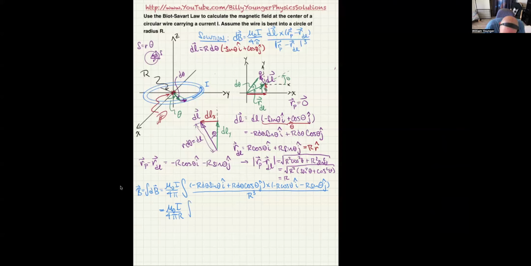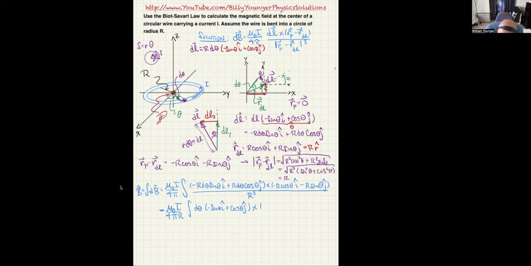Again, I'm going to pull the d theta out in front too. Put the d theta right here. And even though this stuff is coming after the d theta, us in physics, we tend to use it this way. That does not mean that we don't have to integrate it. We still have to integrate it. So now what I'm going to do is compute. Well, actually, I should probably take another step. I'm going to go ahead and write negative r sine theta. Or excuse me, I already got rid of that and the d theta. So negative sine theta i hat plus cosine theta j hat. That is the theta hat that I was telling you about in those parentheses.